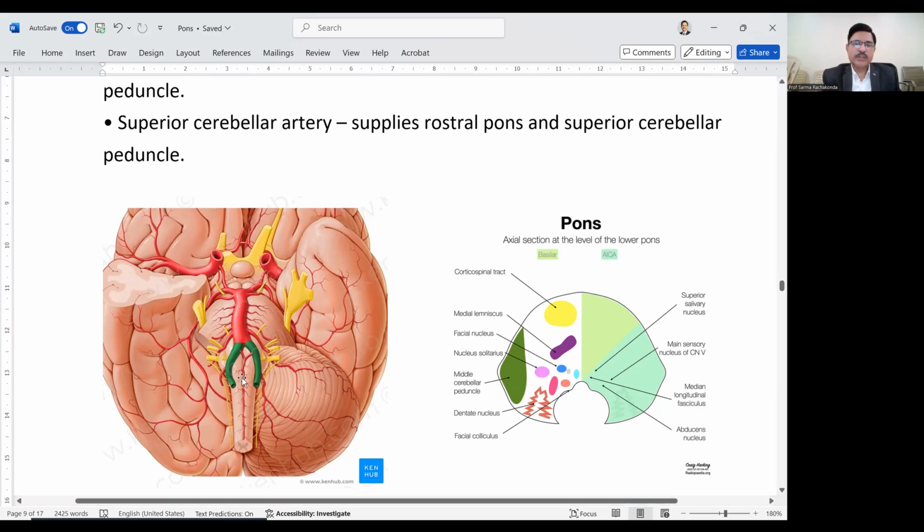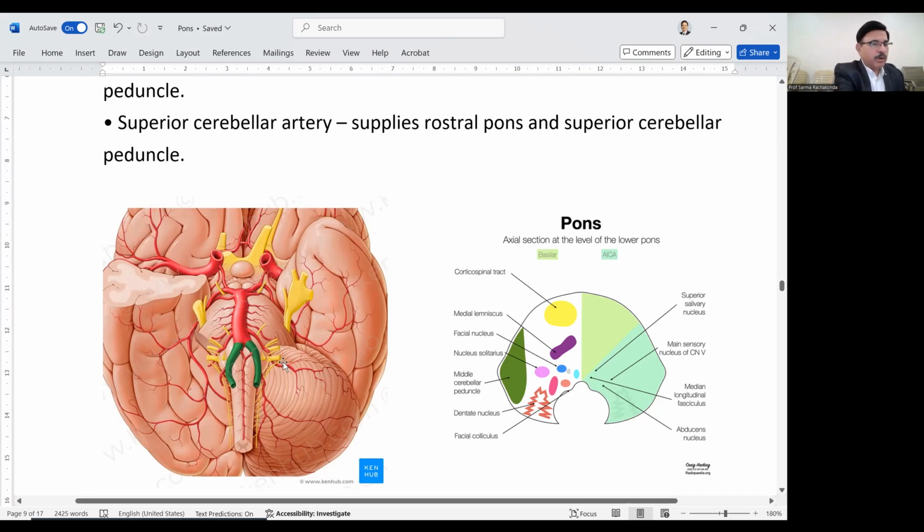This one is the anterior spinal artery from the two vertebral arteries. The green ones are the two vertebral arteries. Two vertebral arteries join to form the basilar artery. The basilar artery divides into the posterior cerebral arteries and the circle of Willis. These are the middle cerebral arteries. And then the main branches of the basilar artery and larger branches supply onto the side, and you have also got the posterior inferior cerebellar artery. All these are the arteries which supply.